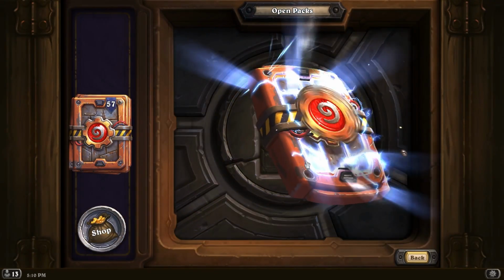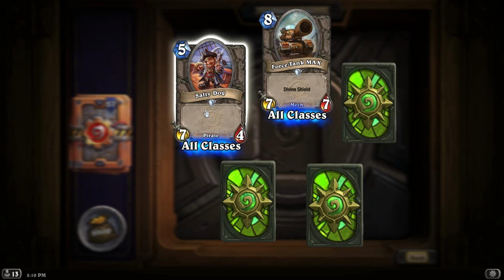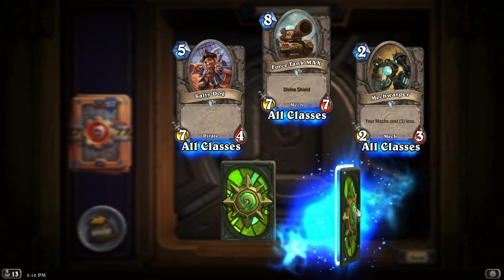Move on to another pack. Let's see what we got here. Salty Dog, 7/4 Pirate for 5. I don't like that. Just the 4 health is, ugh. That's what's scary, the 4 health.